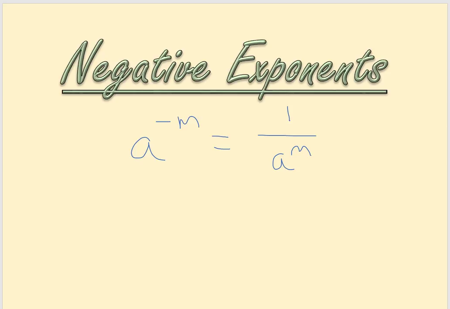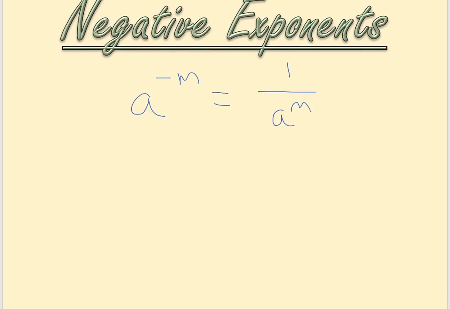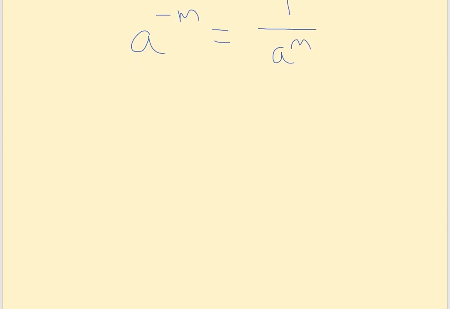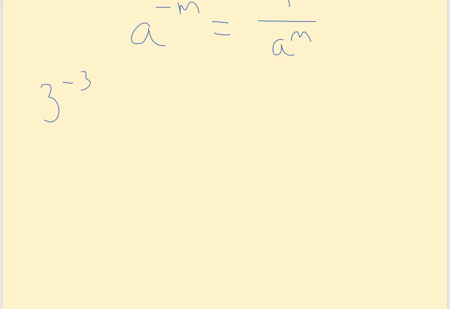This is the notation that we use when we're describing a very small number. I understand it looks like your final answer would be negative, but if we had 3 to the negative 3, and then we had a separate question which was negative 3 to the third, that's definitely not the same thing. This answer is going to give you negative 27, so this cannot also give you negative 27. So we'll look back into that.